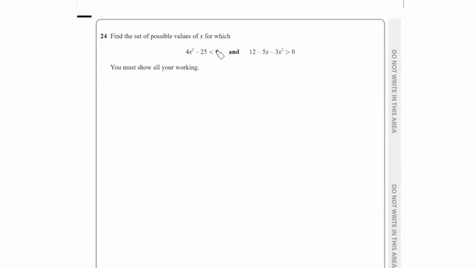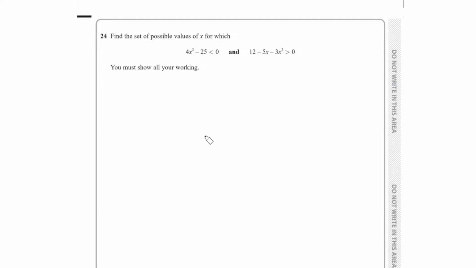So the first one, hopefully you can recognise that is difference of two squares. If I were to solve it, obviously normally with quadratics and particularly with quadratic inequalities, we want to factorise. If you were doing the calculator papers, you could obviously put it into your quadratic formula. I mean, you still can if you want to work it out that way, just manually yourself. You can solve it that way.